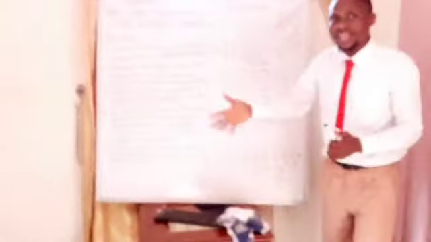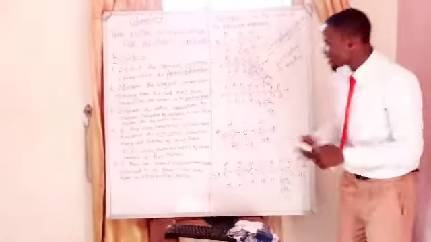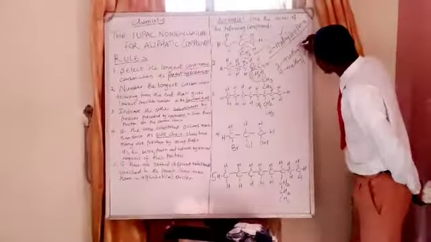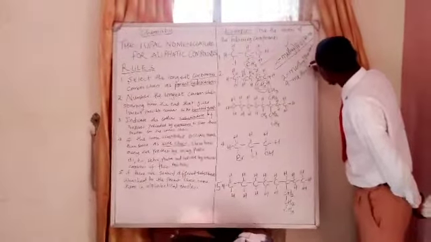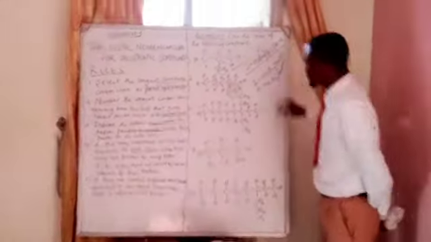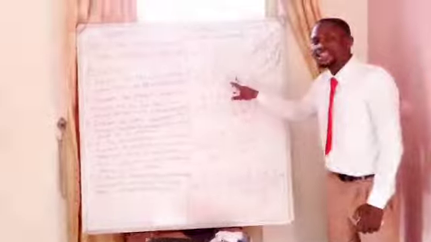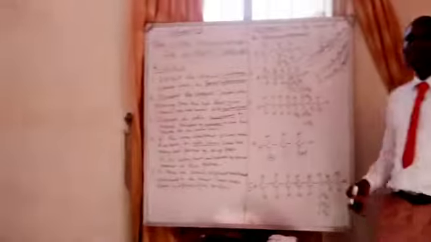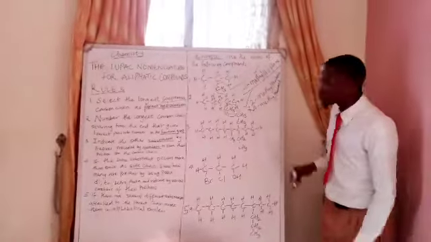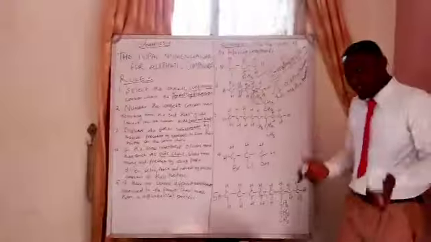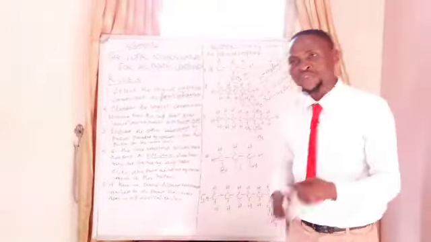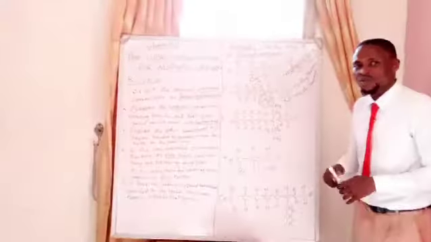When a hydrocarbon, particularly an alkane, has 5 carbon atoms, it is called what? Pentane. So this is 2-methylpentane or 4-methylpentane. These two names cannot both be correct. Why? One gives the substituent the lowest number possible, and the other gives the substituent a higher number. So which one is the correct one? This is correct and this is wrong. If you still don't understand properly, you can pause the video, go back and listen once again.